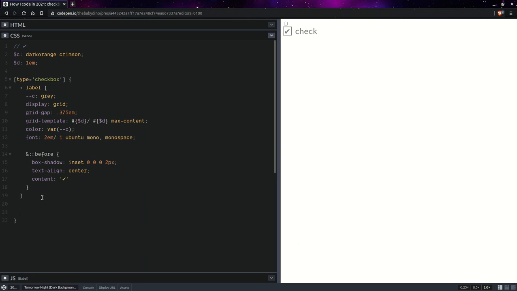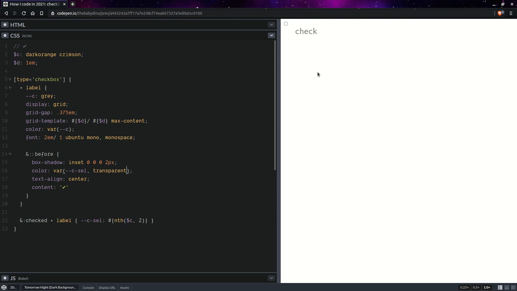This is for the checked state, so checked followed by label, and we're going to have that selection color, which is going to be the second color from that list up there. Okay, this is one based index, and of course here we're going to want the color to be that selection color with a fallback of transparent.